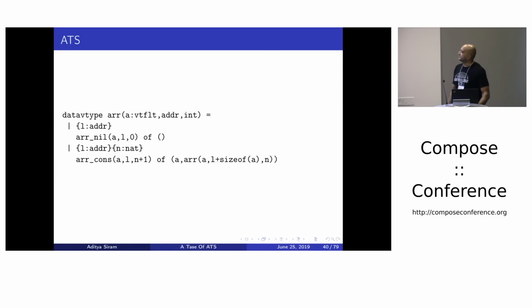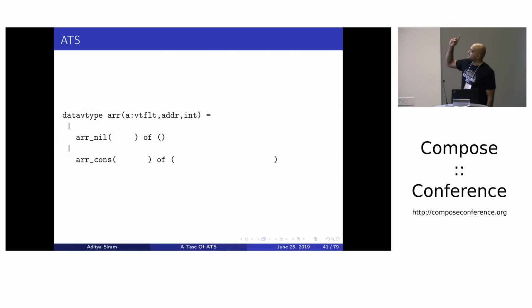So this is what a data type definition for a linearly tracked array looks like. Taking away some of the complexity, we have an array type that is parameterized on that. VTFLT means another view type. I have no idea why it's not just called a view type. I think it stands for a view of a typed flat. I don't know what that last D stands for. Sorry. I told you I've given up on figuring out what these things stand for.